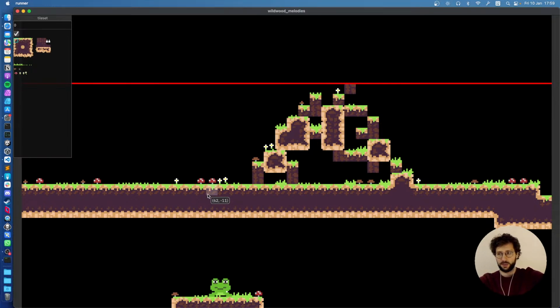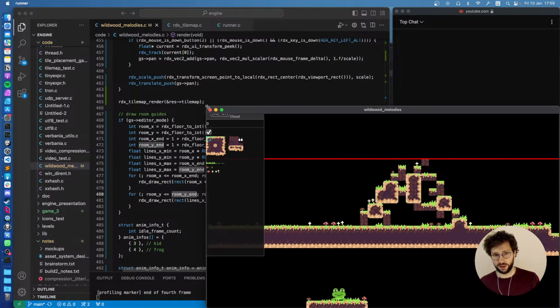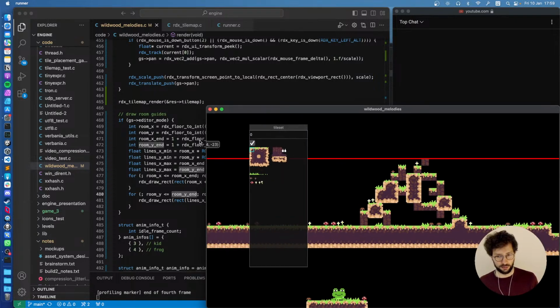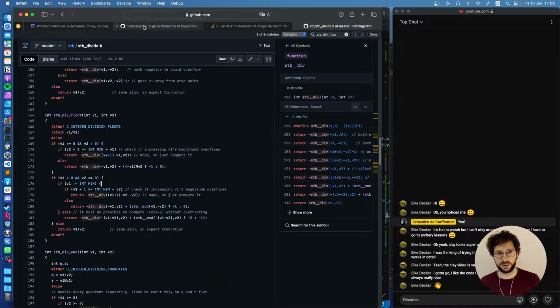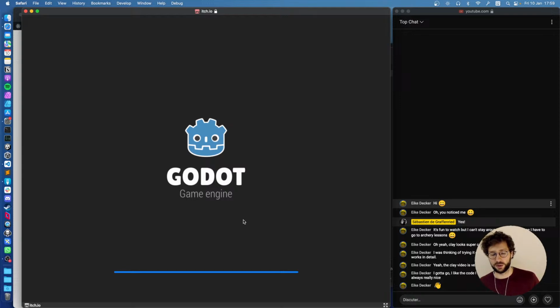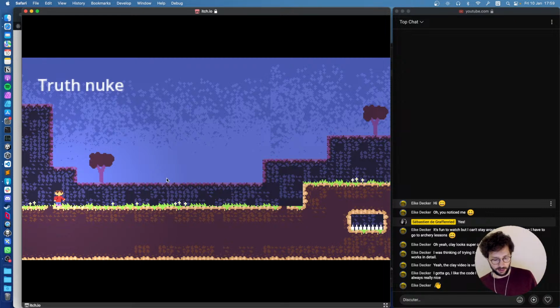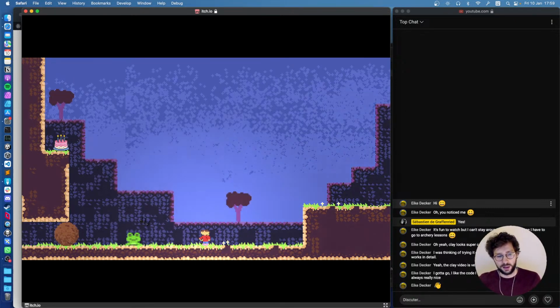I think in the next stream we'll probably do some level design, or not really level design. We'll just copy the levels from the Game Jam game that we made. But maybe we'll do some new levels as well. Who knows? And as I implement the levels of the original game, I'll implement the missing features. Namely, there are 3 or 4 other animals that need to be implemented, and also the sound of the flute.